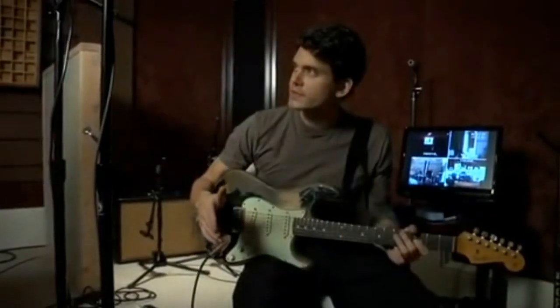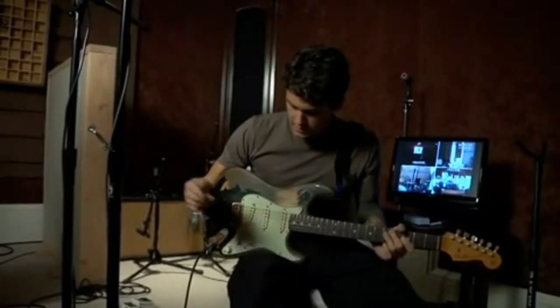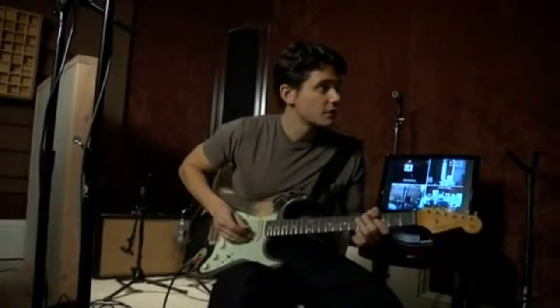Yeah, this guitar has the 4th position pickup from Heaven. It's like that guy right there. That's where it's got the.